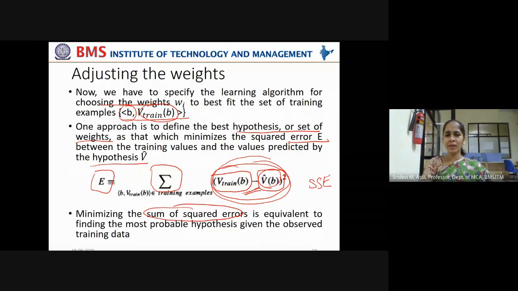Now, minimizing the sum of squared errors is equivalent to finding the most probable hypothesis given the observed training data. Okay, so you're trying to find the most probable hypothesis, means you're trying to find out the ideal weights in order to make correct predictions, in order to minimize the error in the predictions.